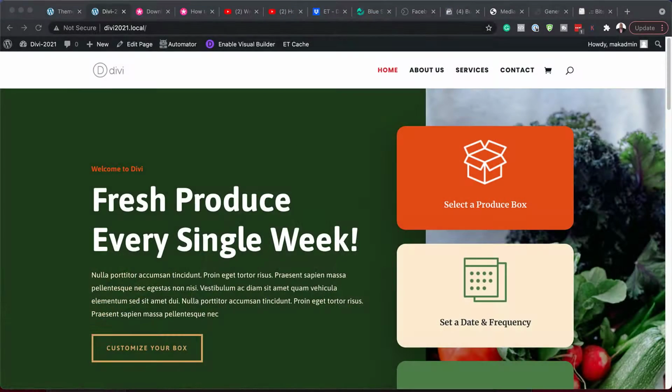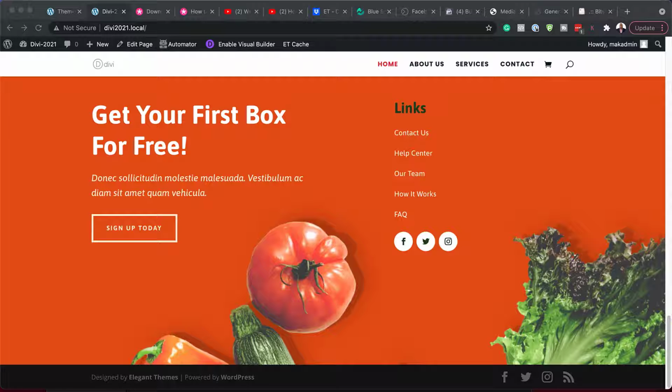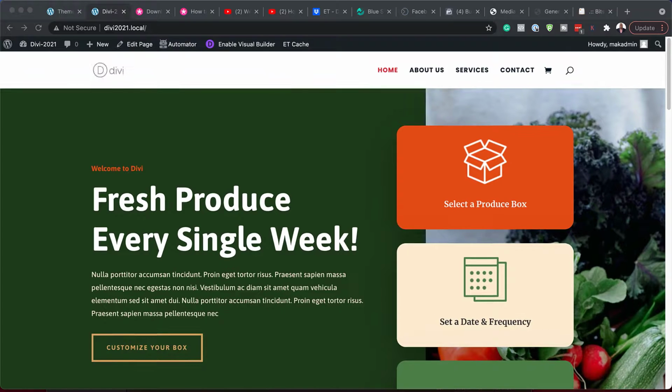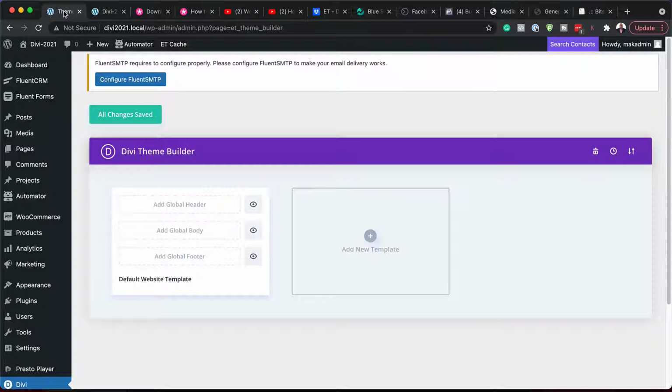All right, so I have this page here, which I loaded a pre-made layout for a fresh produce layout pack. But if you look at the heading here, it does not really match our design. And if you look at our footer, I just have this basic thin line here at the bottom. So ideally, we want a header and footer that works well with this layout pack. What we're going to do in this video is show you how to add the header and footer that goes with this.